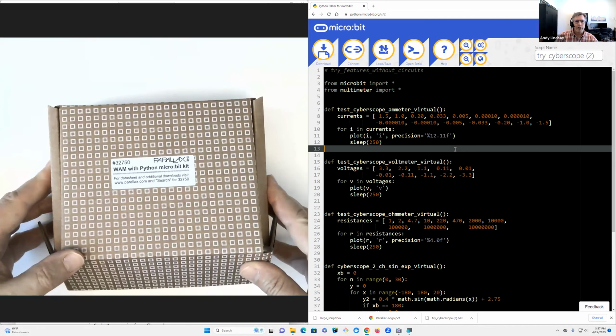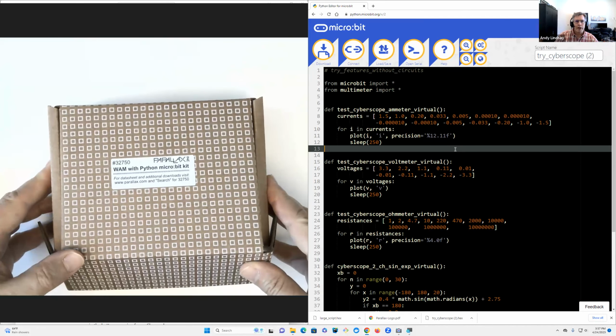And then while we're in there, let's grab a red and a black alligator clip. I think that's pretty much all we'll need for today. So here we have our alligator clips and the two bags, and we don't even need the microbit for the rest of the day.